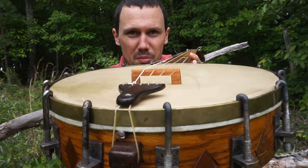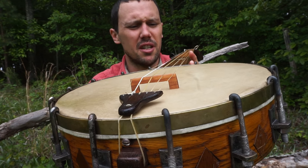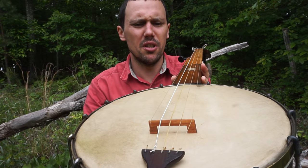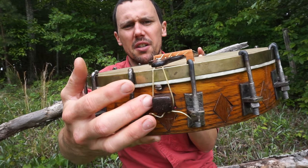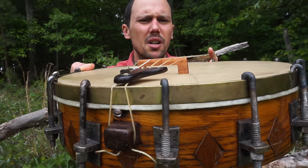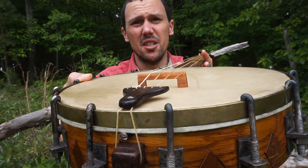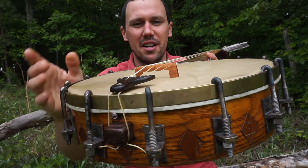The bridge on here — I made this bridge myself. The original bridge that was on this was an early antique bridge, but when I was messing with the strings trying to put new strings on there, this tailpiece string I've got on here popped and the bridge went flying. I have not been able to find that bridge — it was a beautiful mahogany or walnut two-legged antique bridge, and it's in my workshop somewhere. I will find it, but for now I had to make this bridge.